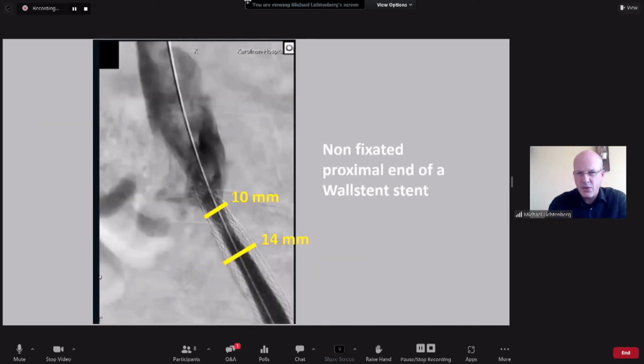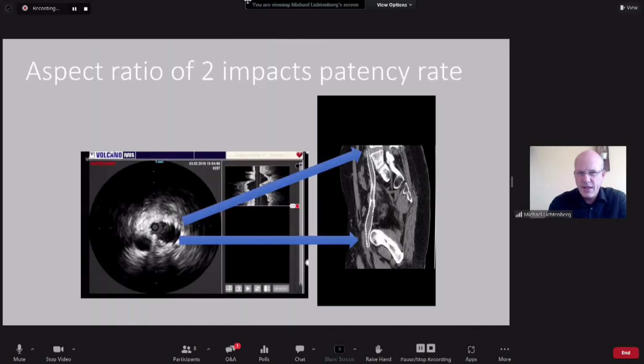What we definitely know is that some stents have issues, like a wall stent, which is not fixated proximal. This stent within the May-Thurner syndrome is compressed because it's not fixated proximal towards the IVC. So you see the reduction of diameter of a 40 millimeter stent down to 10 millimeter. So this patient will still suffer from symptoms because the stent won't fix the May-Thurner syndrome here because it is compressed. And if the stent is compressed, then we are unfortunately facing reocclusions.